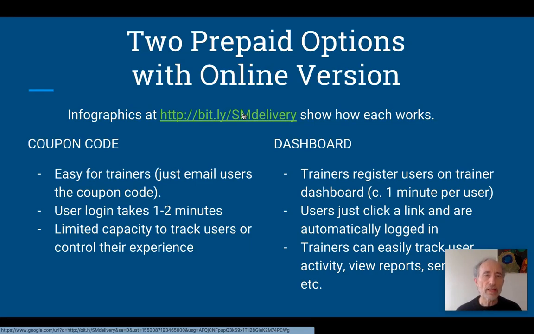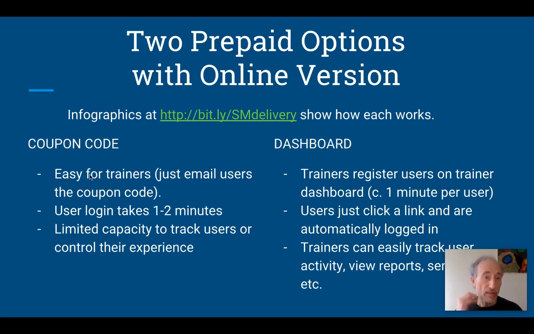The setting here is that as a trainer you have paid for your users in advance to take the conflict style inventory, and you need to get them to the inventory. There are two different ways. The one is to send them a coupon code. So in this case, we give you a coupon code. You send that by email to your users, and you say, please go to the website and log in there at this web address and enter your name and your email and this coupon code, and you'll then be able to take the inventory for free.